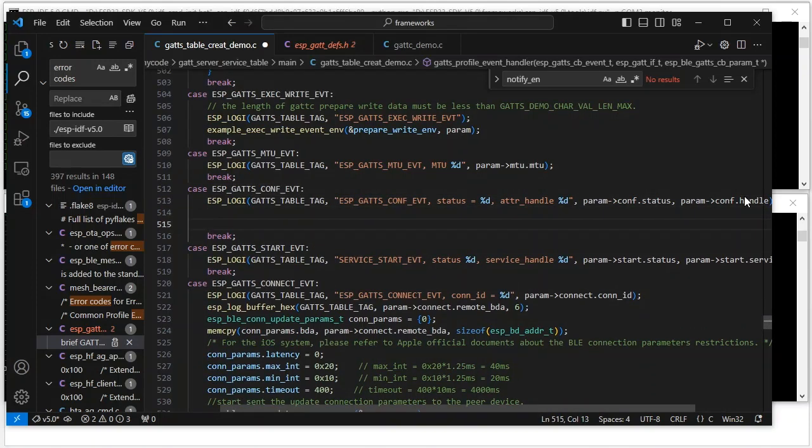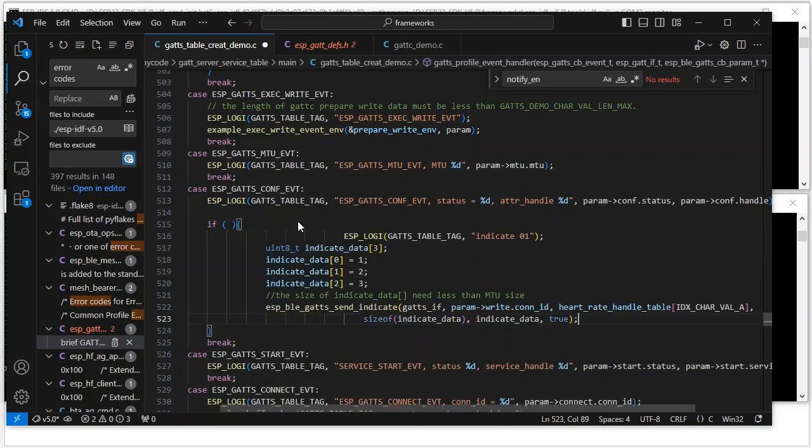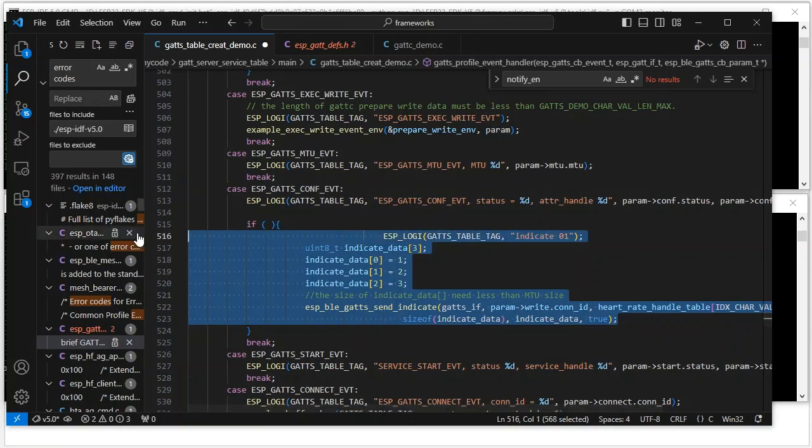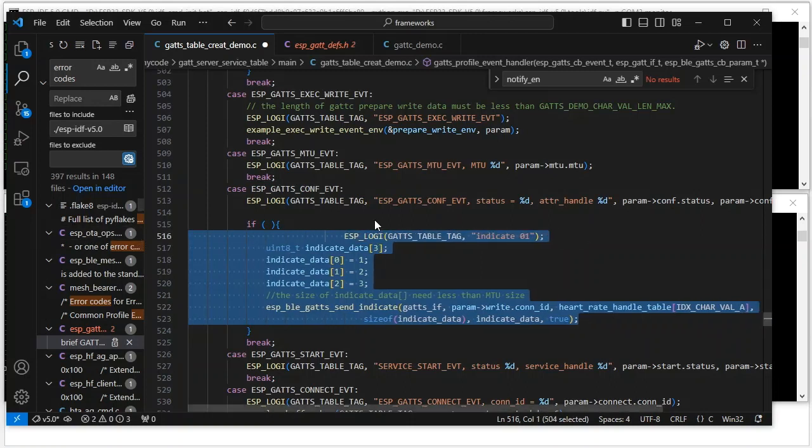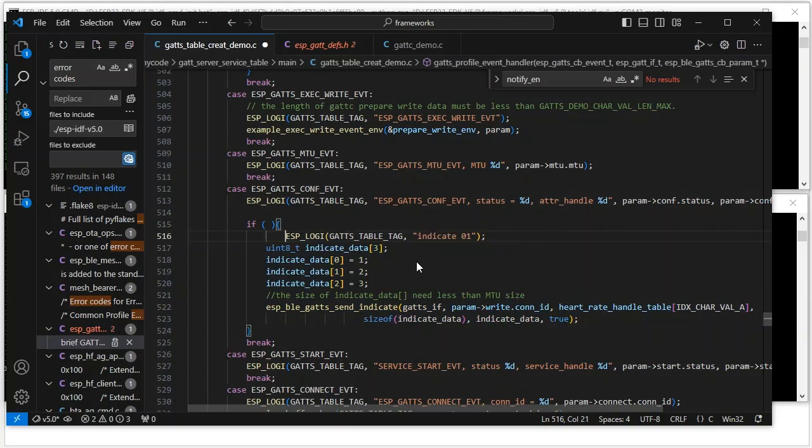So we check the status. We put the code here first. Just a moment. We put the code here. And we check the status.